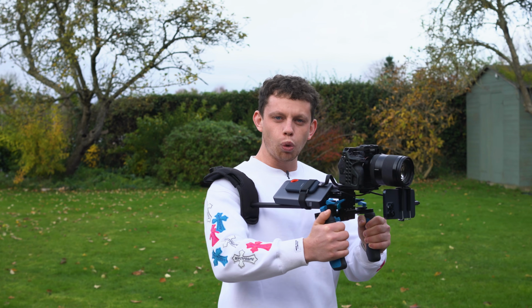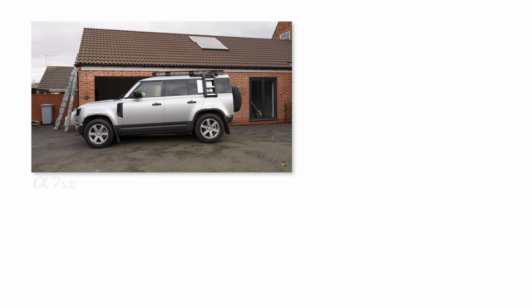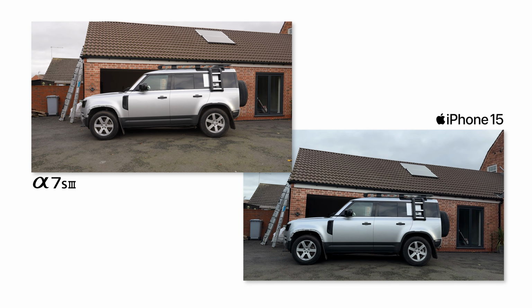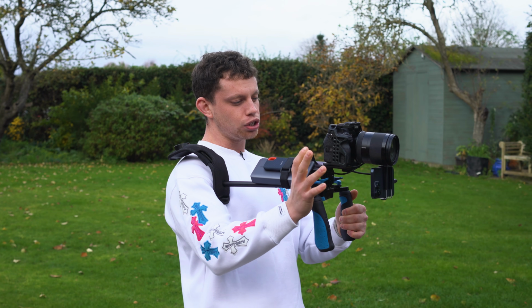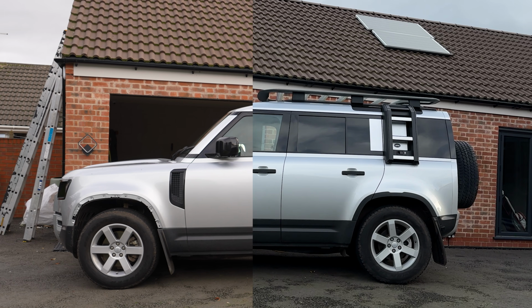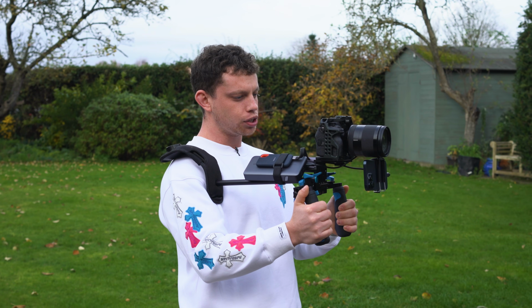Okay, so section number 1, portability. Let's jump straight into clicking record on the A7S III here and then record on the iPhone. So how easy are both of these things to use? Now, what you need to bear in mind is that you don't need all of this gear to shoot with just the A7S by itself and just the iPhone. This is to give a side-by-side comparison.